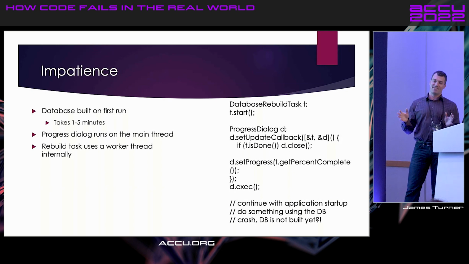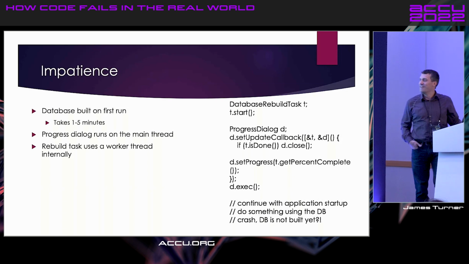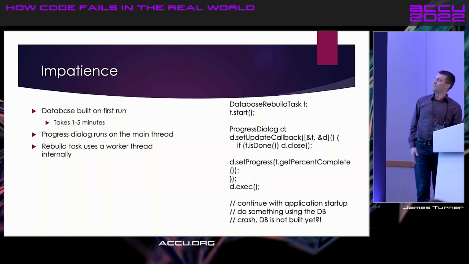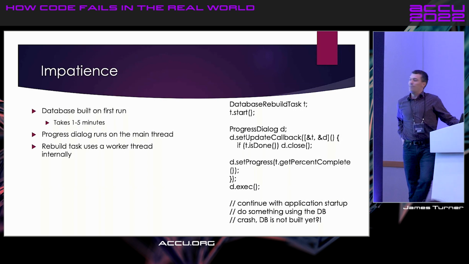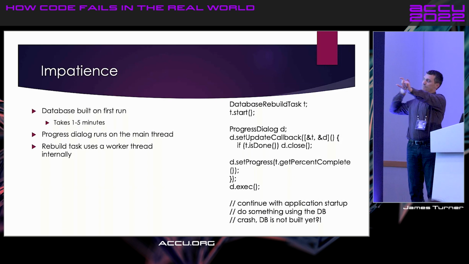This will take a few minutes. It has to be done. Please wait. I thought I could not make it any clearer. And of course, we don't want to block the UI, so we use a worker thread for doing the actual rebuild. So code essentially as shown, we have our database rebuild task, and we start it, it goes away, starts reading files, parsing ASCII, doing some conversions, doing SQL inserts, doing it with transactions and so on. It's quite happy. In our UI, in our main thread, we create a progress dialog, which basically has a progress bar.